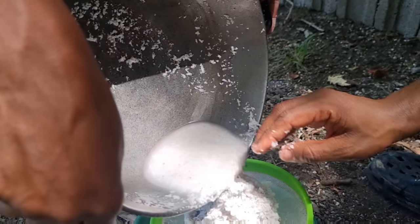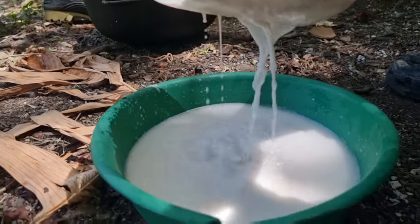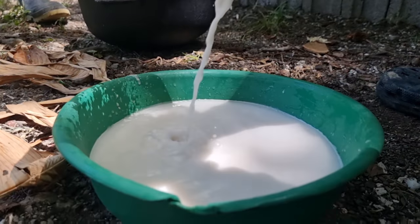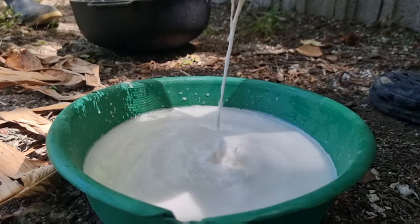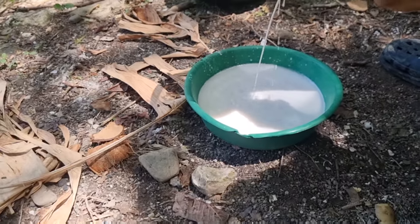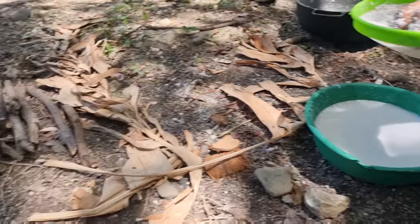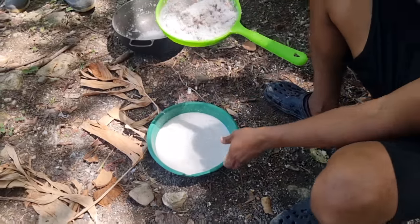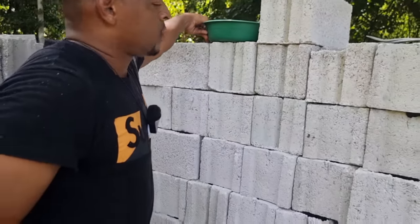Nah, use no whole heap. Take your time. The fire is there, well ready, you know. I just get on the pot right now, quick and fast. Alright, we can go and work with this for the time being. Just rest it here.